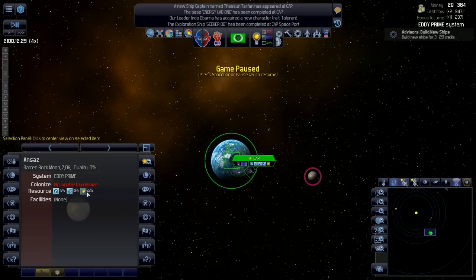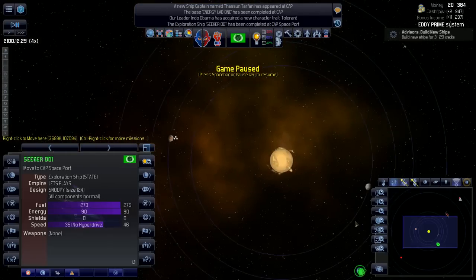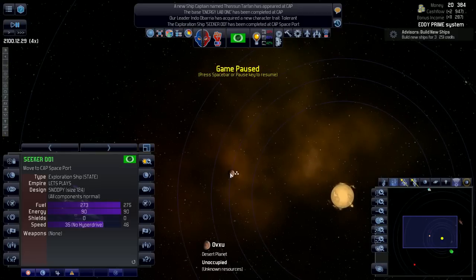But eventually we're going to build a mining station there just to get things kick-started. Like I say, this is kind of a crappy planet. But since we're a fledgling economy, we're going to go ahead and build it and get some input. We'll get some steel coming in, some lead coming in, some gold coming in. That's really important. This guy here, the Seeker, is going to go and explore this planet.